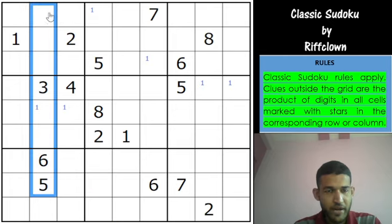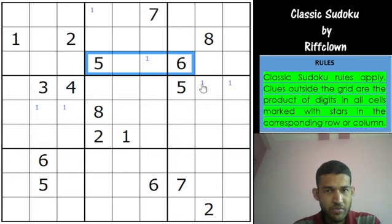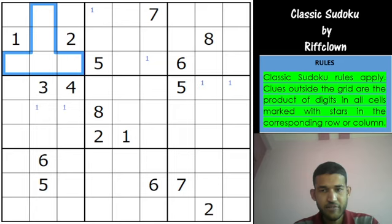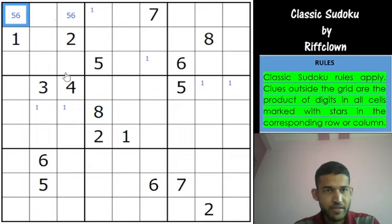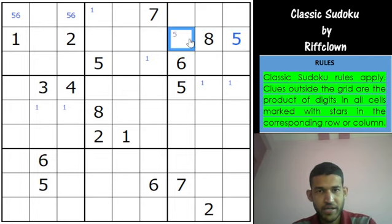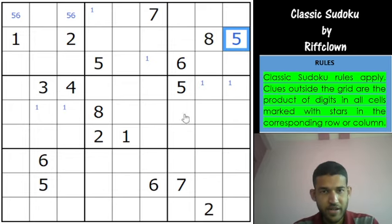I am actually seeing a pair. Before that I'm seeing if we could make some useful corner pencil marks, but I don't think there are many in this grid. So let us look at this pair I just spotted. Column 2 has 5 and 6 and row 3 has 5 and 6, which means these 5 cells can't take 5 or 6. That allows me to lock a 5, 6 path in these 2 cells. There is a 5 in one of these 2 cells and a 5 here, so 5 goes in here. And because of this 5 I get my first digit — a nice one at that.